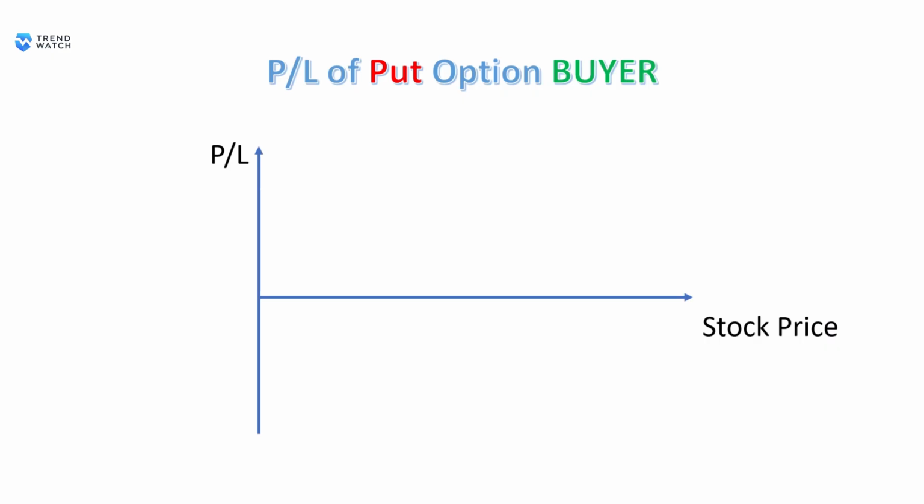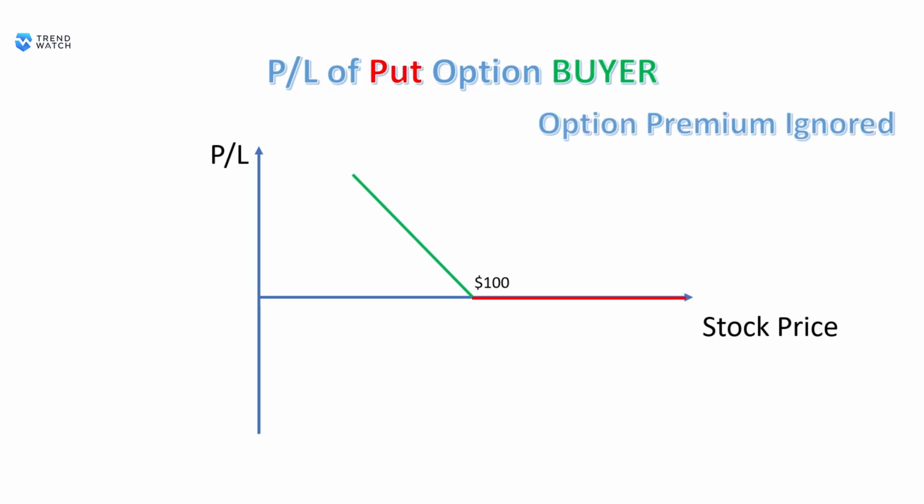We can apply the same concept for a put option. This is the expiration profit and loss chart of a put option with a strike price of $100. We will still leave out the option premium this time. Similarly, we break this into three parts: at the money, in the money, and out of the money. The region to the right of the $100 strike price is out of the money. The buyer will not exercise this option. There is no profit and loss, as shown in the red line.